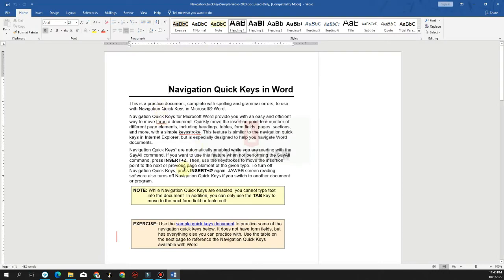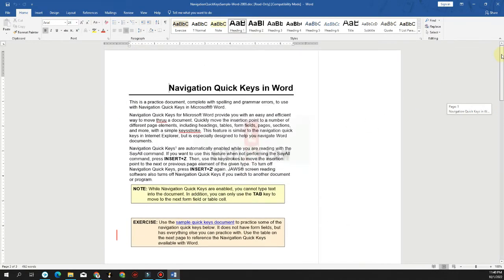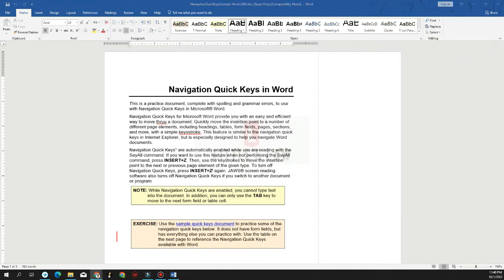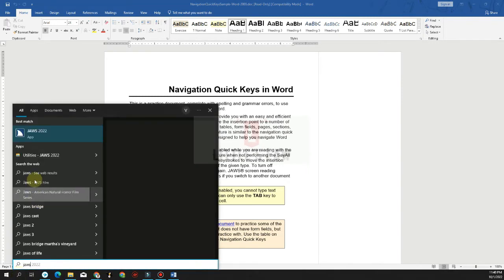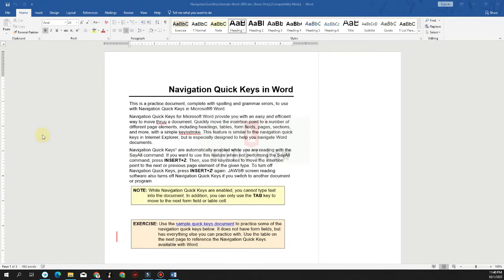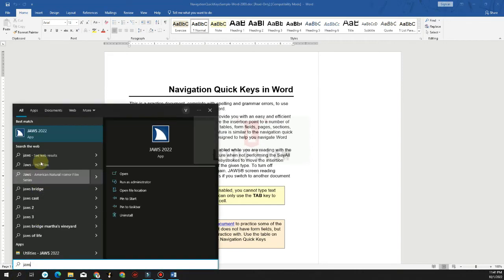So this will help us on how to use this JAWS tool. And apart from that, we have various other help systems with JAWS. So to know that, let's open JAWS 2022. Let me open JAWS again.